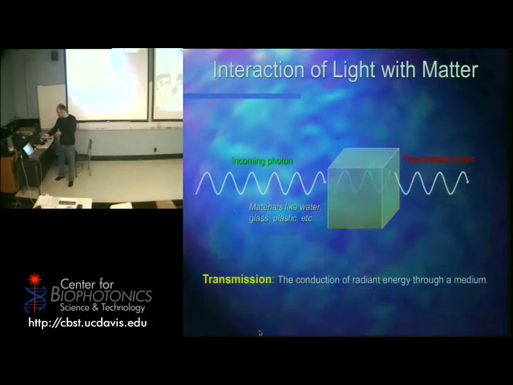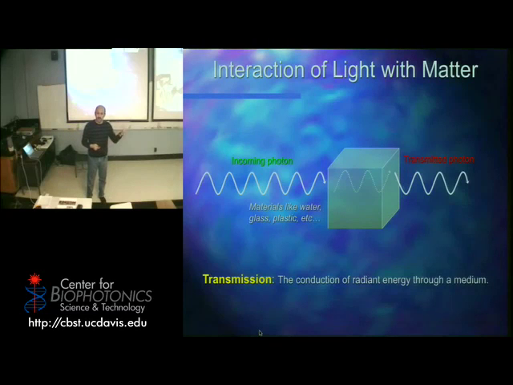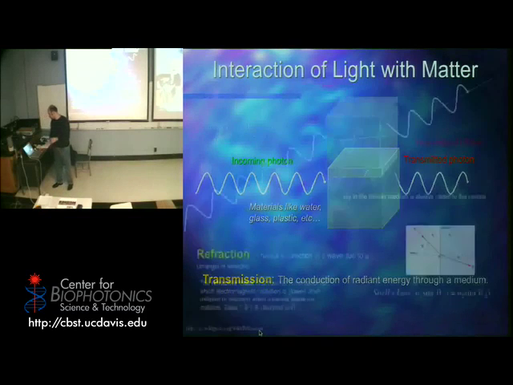Pretty standard. Now, you can also have transmission. A photon can just come into the material, like water, glass, or plastic, and the majority of the photons go through. When we look through a window, the majority of photons just go through that glass and come to our eye, okay, with minimal change. Now, not all of the photons come through. Some photons are stopped. We don't necessarily know that. We can't tell that. Like even in your car, it appears like all the rays of the photons are coming through the glass. But in reality, some of them are getting stuck behind. They're getting absorbed or reflected. But for us, it seems like most of it comes through.